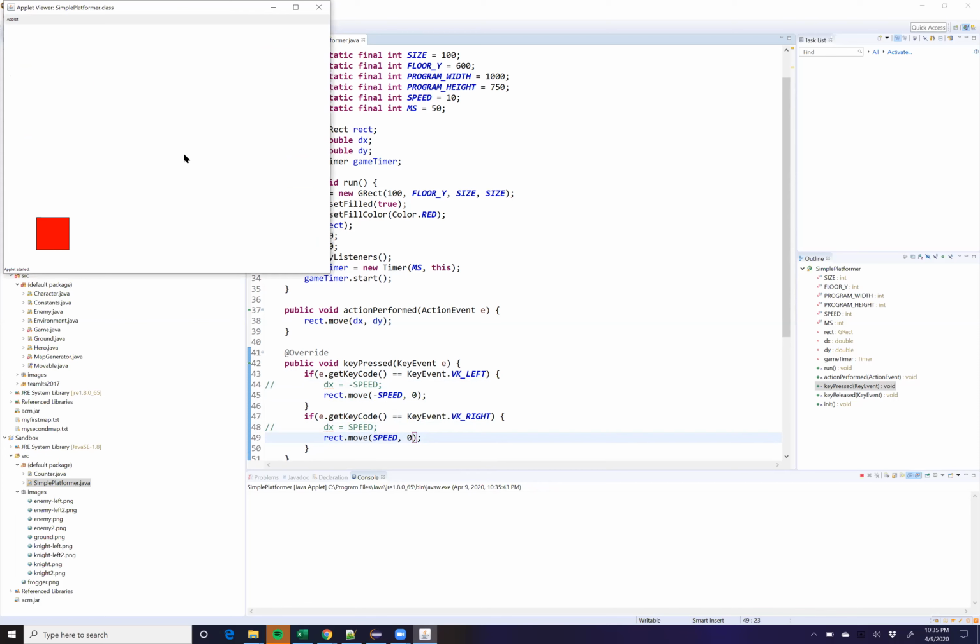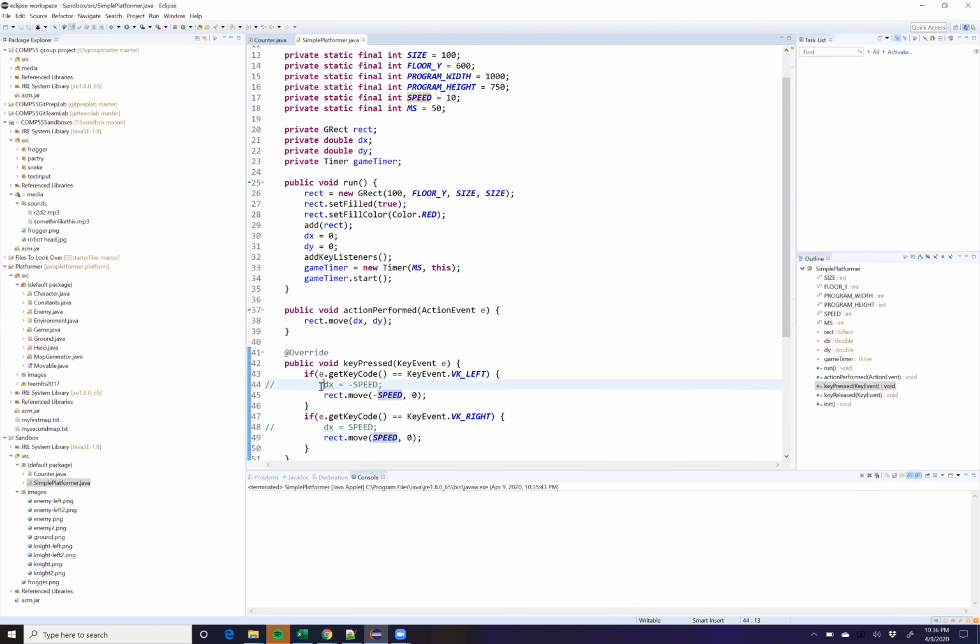If you remember, as soon as I press down, you can see that there's that delay, right? I'm holding down, I'm going to press down here, and then you see that delay that's going on there. The way that we were able to get rid of that delay is to say, rather than us actually calling move here, we're going to call move at a smooth rate, every 20 times a second. And the way that we have the rectangle not move is we just set its dx and dy to be 0. The only time that we'll have it move is when something interesting happens, like we press the keys.